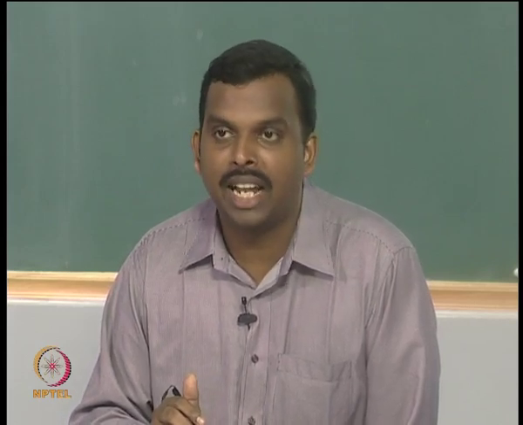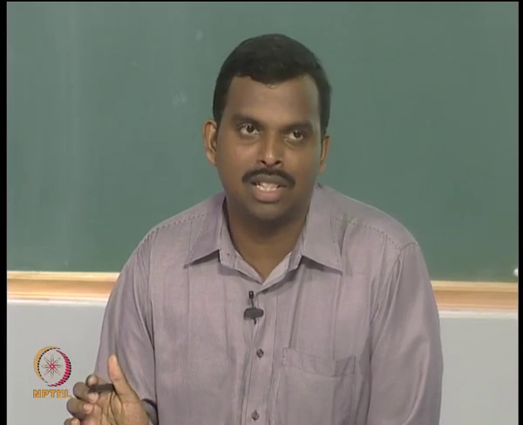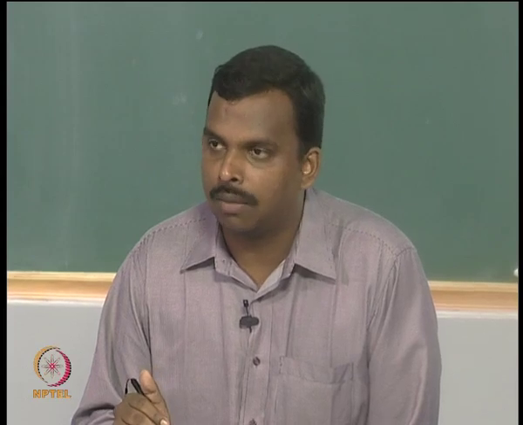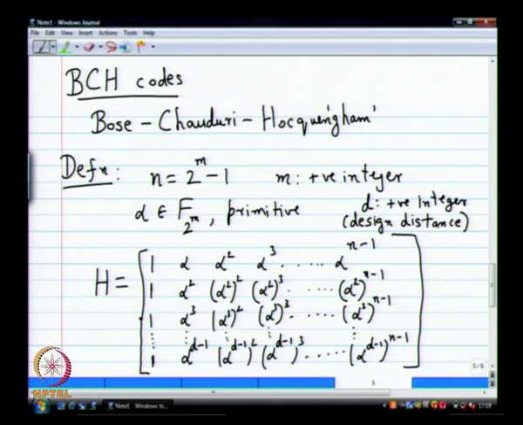Why is that? Yeah, all the elements are from one field. I can do Gaussian elimination to find out what it is. So all I have to do is Gaussian elimination on H to find out the row rank of H, because I have a properly well defined code over f2 power m, it just has coefficients from f2 power m. So I do Gaussian elimination over f2 power m, and I find out if this has got full rank or not. If you pick D suitably small, I have not really told you what choice of D is good, but when D is something small, let us say, then this will have full rank, in fact it will always have full rank for many cases. So it will have full rank, and then you can easily find k.